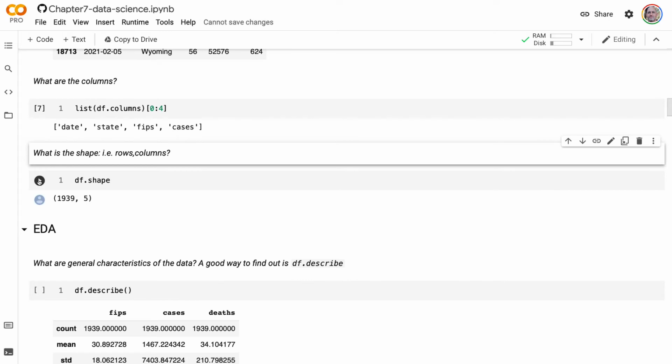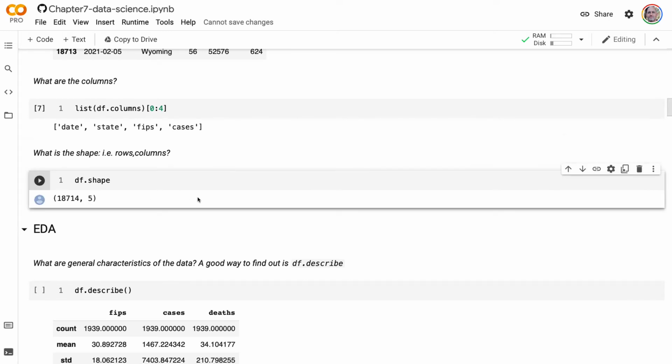The other way that a lot of data scientists explore a data set is they use something called df.shape. What df.shape does is it shows the physical attributes of the spreadsheet. It would be like if in Excel, you would say this document has 18,714 rows. That would be similar, but in this case, it shows you the rows as the first value, and then the columns, or the different header names, there's 5, right?